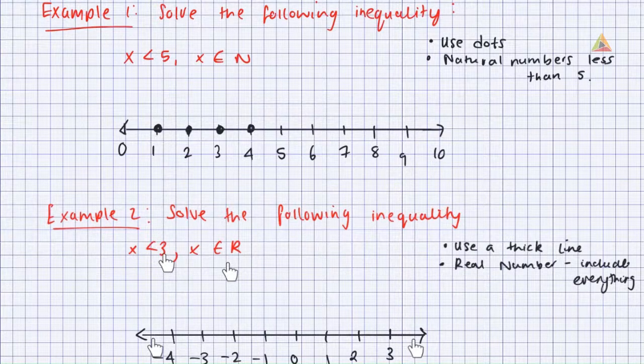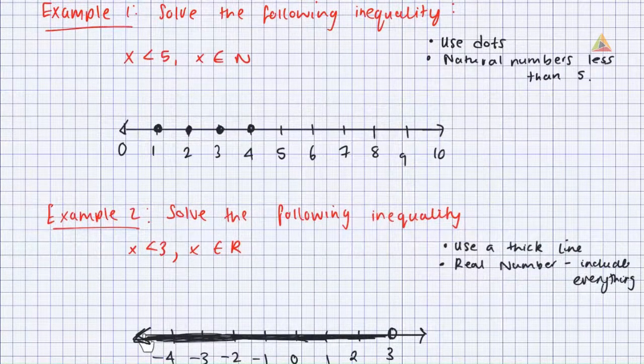So x is less than 3. So 3 is here, so we're not going to include 3 because it says x is less than 3. Now because it's a real number and we're going to be using a line, what I'm going to do here is circle 3, but not colour it in. Now x is less than 3 means everything that's less than 3 on the number line, all the way back here, and we're going to be using a thick line. So to illustrate that, we're going to colour the line all the way back, as far as the arrow. So obviously you'd use a ruler for this. So that's it. That's it represented.